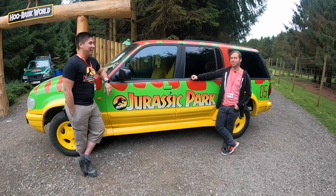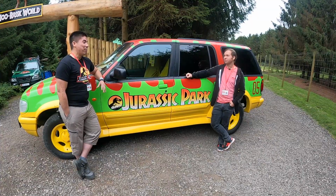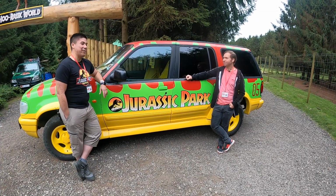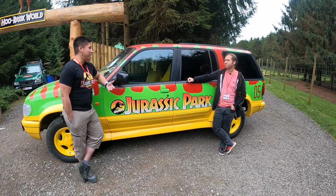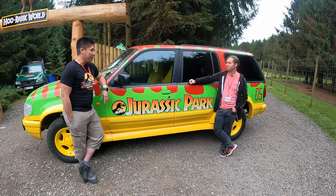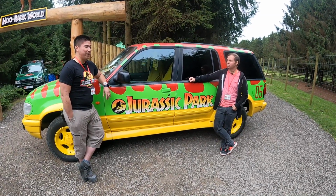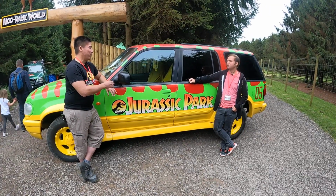Getting an Explorer over here did make it a much more attainable thing for someone looking to start, because I didn't have to worry about trying to import one. And because it's a normal, oldish UK car, I picked it up for a great price. It was plain white when I got it, so you've got choices: do the full wrap, or just get it painted, or get it painted and do the wrap.